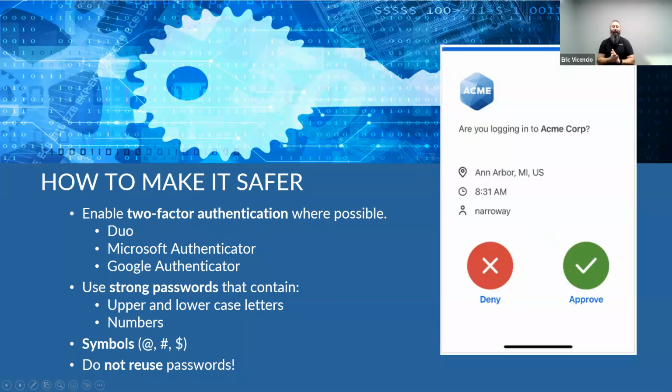So let's make your cloud environment safer. I said it once, I'm going to say it a million more times. You need to turn on two-factor authentication. I also call it multi-factor authentication. Things like Duo, Microsoft Authenticator, the Google Authenticator. You can use multiple. Trust me, you can use multiple. If you don't have multi-factor enabled, reach out to your IT provider, get it enabled. Can't say enough about it. Use strong passwords that contain upper and lower cases, numbers, hieroglyphics, symbols, and don't reuse your passwords. You all know who you are, that use that same password for everything.